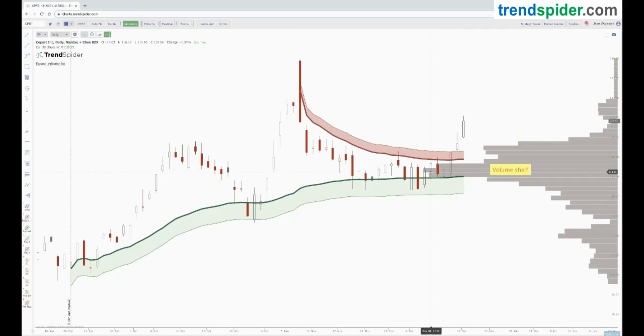So we know that the point of control is around here, but we also know that there's quite a few other shares holding in this area. And so this means that when the price is trading here, everybody is holding at break even. So what do we need to happen? All we need is for supply to dry up. We don't even need demand to increase, at least on an outstanding basis. We need it to increase relatively speaking, meaning if supply dries up, that shifts the supply curve and you naturally have an increase in price because relative demand has increased. So this volume shelf is really just a break-even area where the majority of people are breaking even.